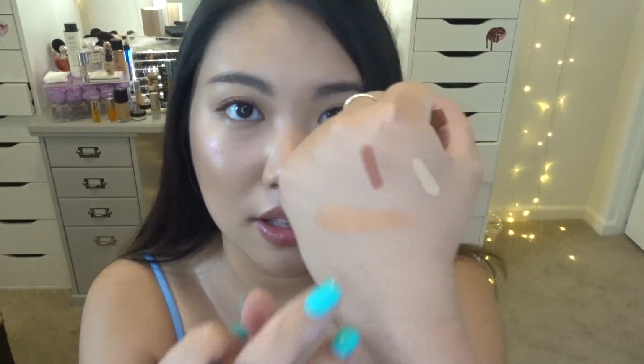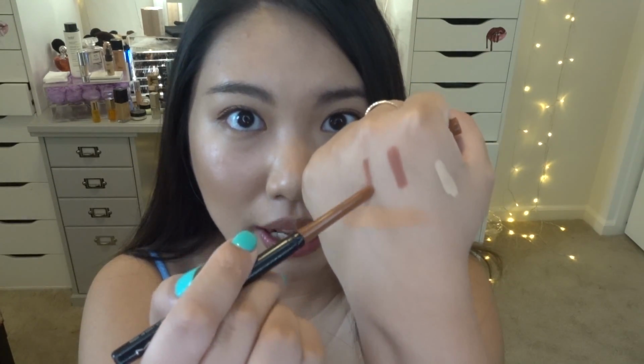But ever since they came out with the Lip Tensity, I'm in love. I actually don't own anything, but I did try it on multiple occasions. I don't know why I didn't buy it, maybe because I have something else that I wanted to buy more. But this one, it's so bomb. I'm gonna tell you, this is just so bomb. I feel like this one and the Prolonged Wear are a tie, because Prolonged Wear is more on the creamier side and this is more on the pigmentation side. So that's why I'm kind of torn.